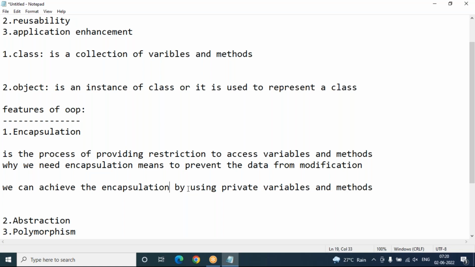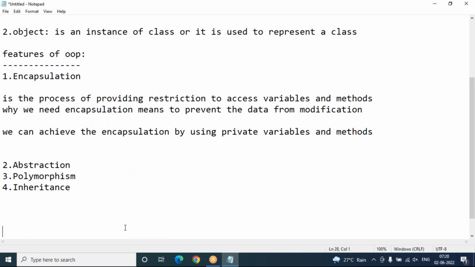If someone is trying to modify the variable data or the method logic, I don't want to allow that, so I make them private. Then that's not possible. This is exactly encapsulation. We'll talk about encapsulation in detail in an upcoming session with practical implementation, one feature at a time.